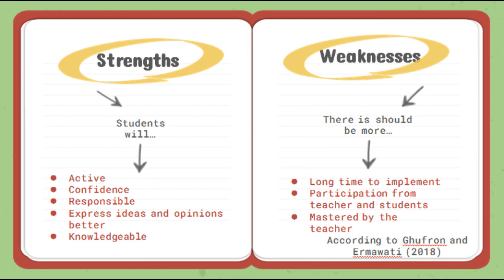However, cooperative learning also has its own weaknesses. If the teacher wants to apply it in the classroom, it will take a long time to implement. And the teachers and students must work actively to make the learning process successful. The participation from the students and also the teacher is very much needed for this application. And also if the teacher doesn't master the learning model well, if they are not confident applying cooperative learning in the classroom, it will be difficult for the teacher to manage the whole class.